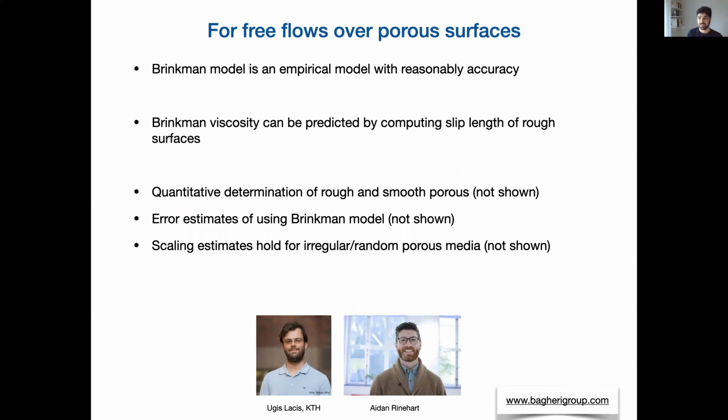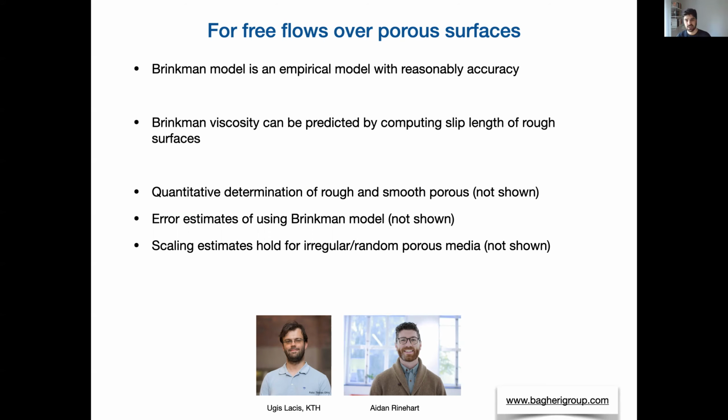Right, so I want to conclude by mentioning what we have presented here. The Brinkman model, I think, is an empirical model. It's not rigorous, it's an empirical model that you can use with reasonable accuracy in applications, which I think could be interesting and a good model because of its simplicity, and because of that it conforms mathematically better with the Navier-Stokes equations than the Darcy model does. Now, the question, of course, is what do you use for the Brinkman viscosity? If you don't want to be mathematically rigorous, the Brinkman viscosity is really just a fitting parameter. And how do you choose it?